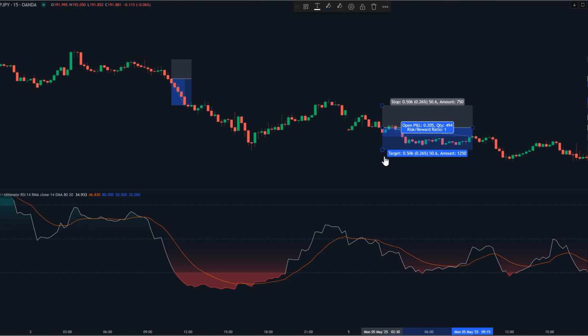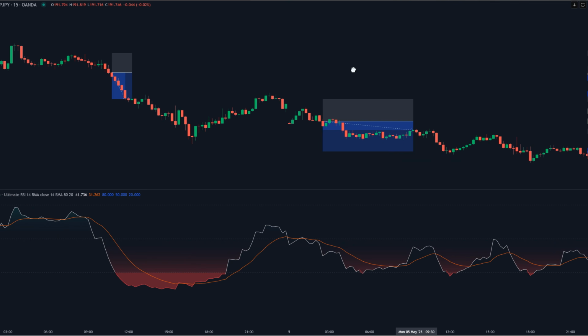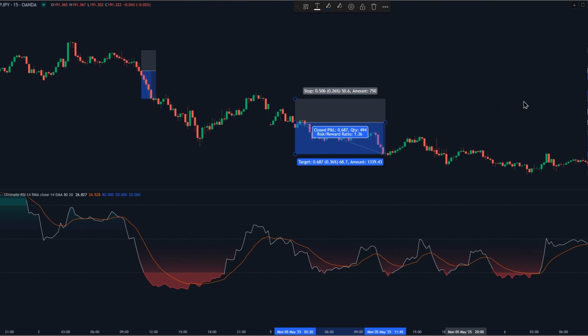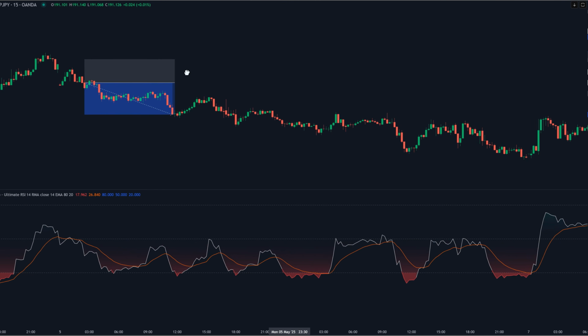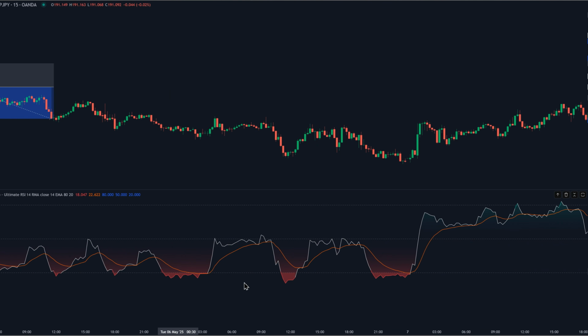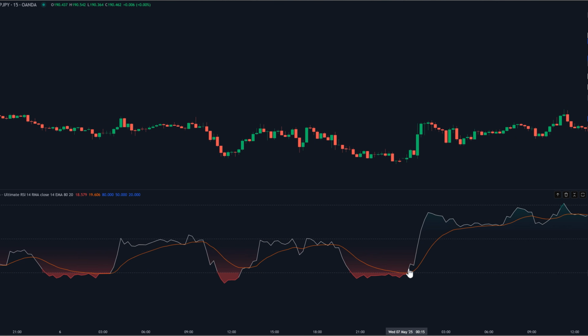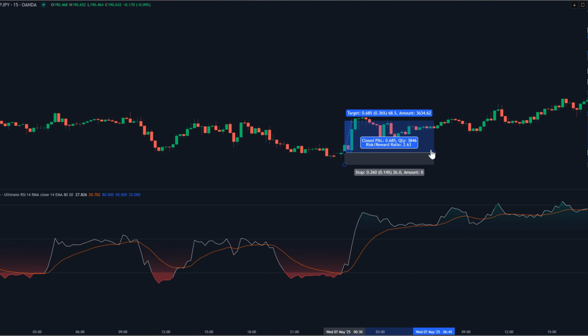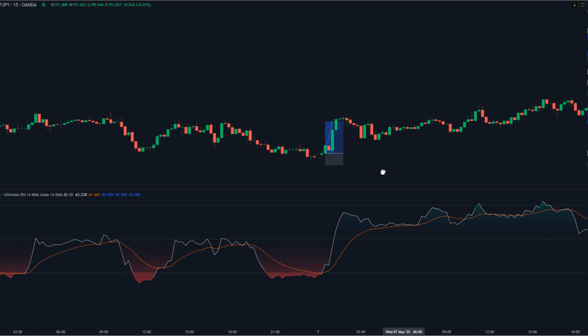The key here is that extreme readings often confirm the trend's strength with this indicator. For instance, if you see the market in a downtrend and the Ultimate RSI goes below 20 and the signal line smoothly crosses the RSI, you might consider taking a trade anticipating a retracement back towards the 50 RSI zone, hopefully avoiding false signals that a regular RSI might give in a strong trend.